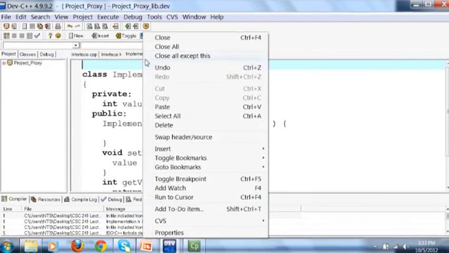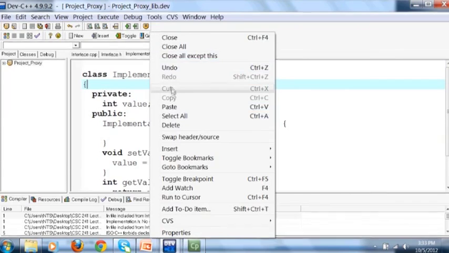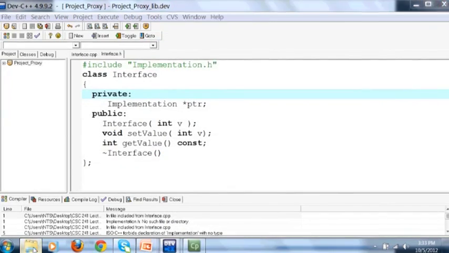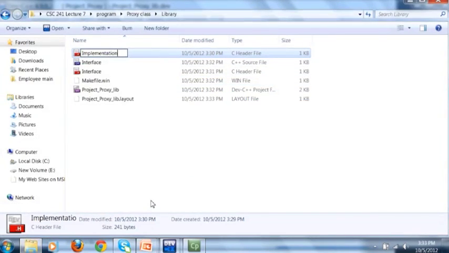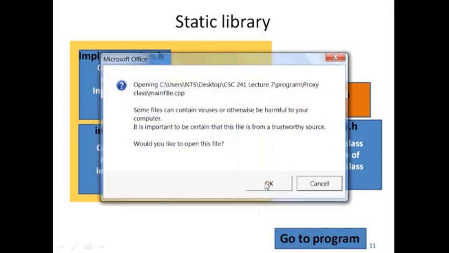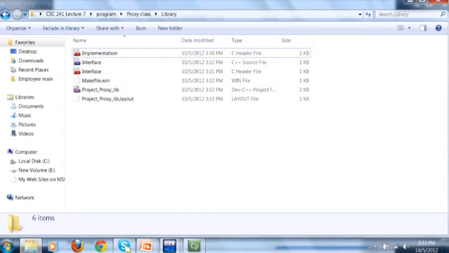Here the spelling of implementation class is wrong, that's why it is giving an error there, so I am closing it here, close, then I can rename and then we can just open it.